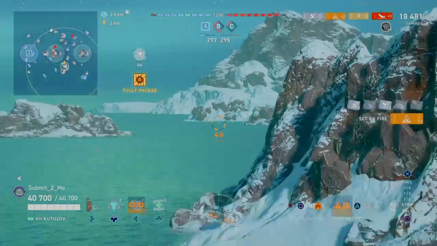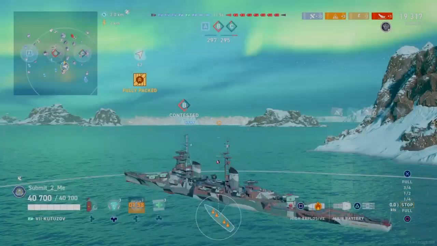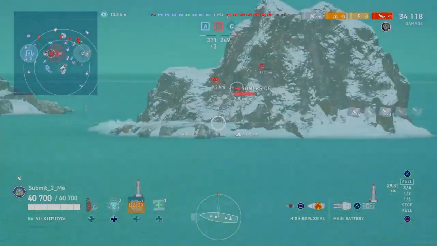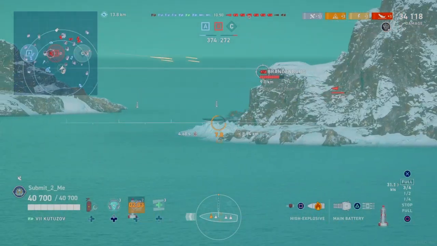I'm kind of in the middle. I'm not as far back trying to ring down. I want to really get close and still support my DD, try to get as close to the cap, maybe throw torpedoes off, help for denial. And again, here you see I'm trying to push around the corner.